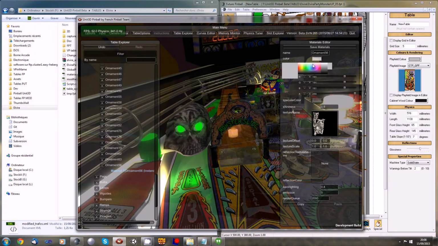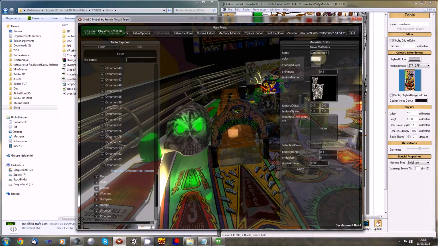You can edit the color to tint the texture. Let's keep it by default. You also can change the transparency of it using alpha, but this one is opaque.